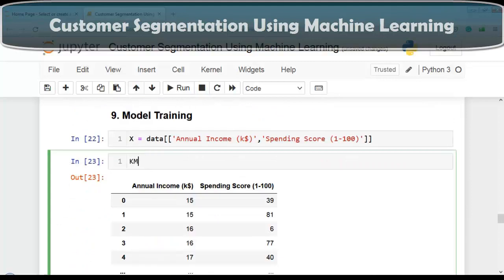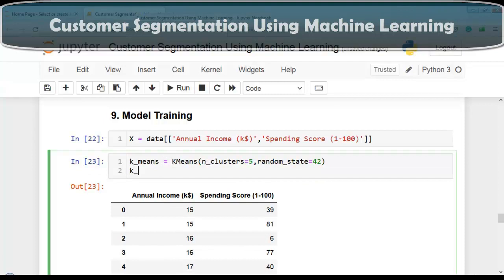Now let me create instance of k-means clustering algorithm with n_clusters equal to 5, and let me set random_state to 42 so we can get same samples in each run, and let me assign it to one variable k_means. You can use any. Now let me write k_means.fit_predict, and let me pass our data available inside x. As you know, this fit_predict method not only trains but also returns dependent variable means clusters. Let me assign this to one variable y_means. You can use any. Let me execute this cell.